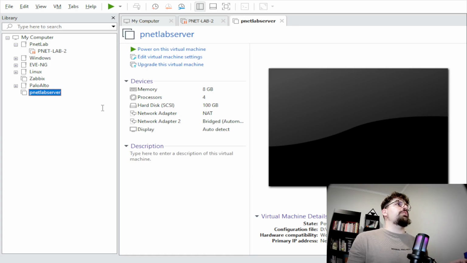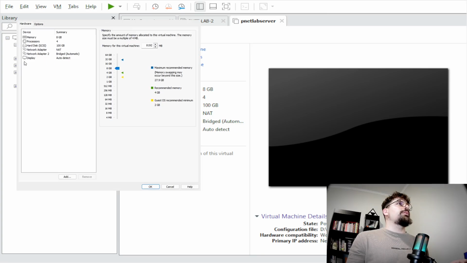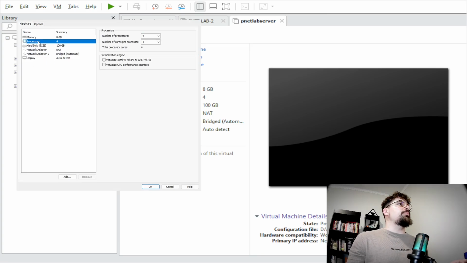And finish. Okay. An important thing before starting the VM, go to Edit Settings here. The documentation recommends adjusting the processors to virtualize Intel VT here.